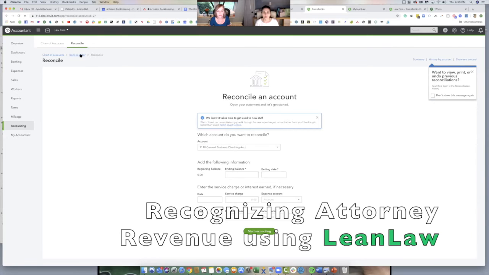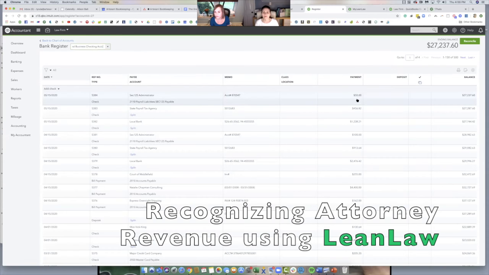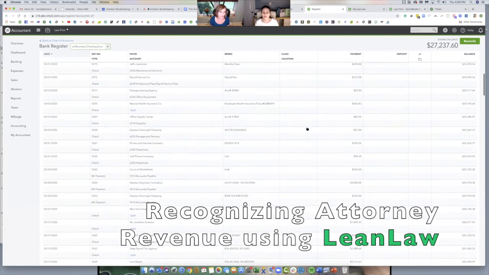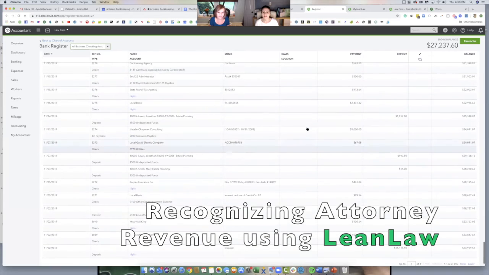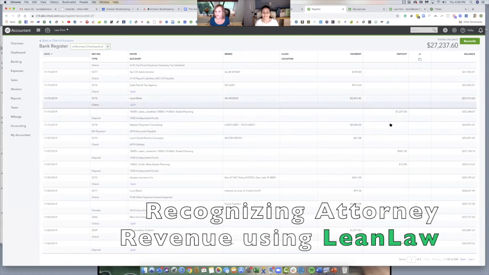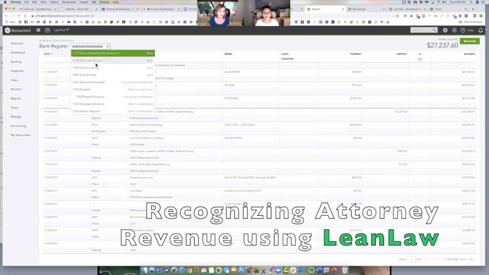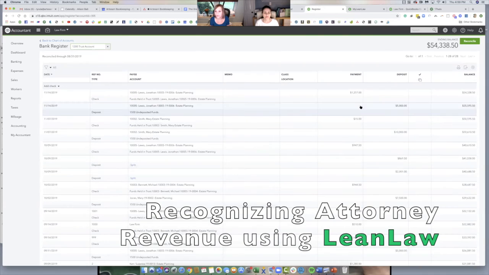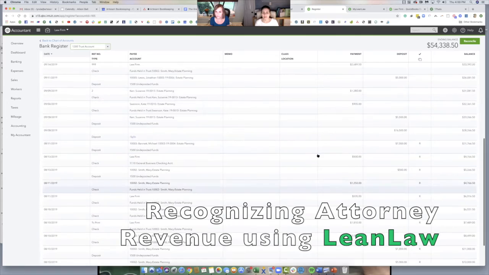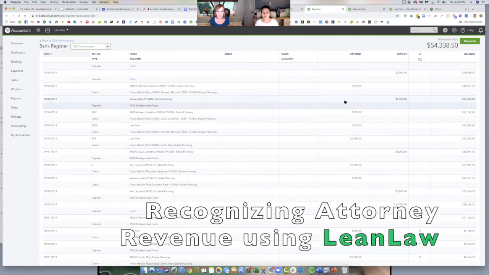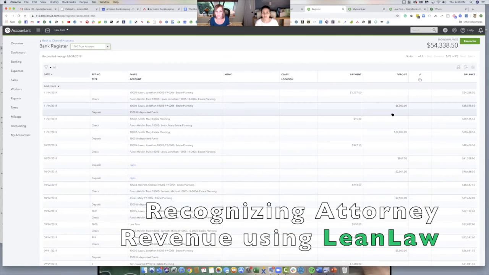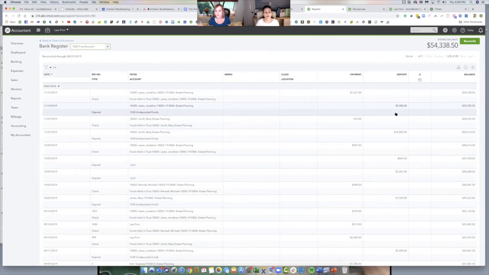And then if we go into the account register, if I go into general business, we'll go into the register, you're gonna see that the money that we received as revenue is recognized in here. Now this, I always forget about this, that it's dated, like, oh, we're almost catching up to the date. So this is a fake file, and so you can see here's the money we just put in for that account. And then if we switch to the IOLTA, we're gonna see in the IOLTA account, the trust account, that same money, that same 5,000, here's the 5,000 that got deposited. It's that easy.